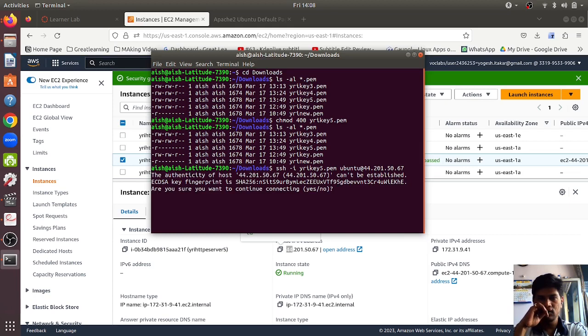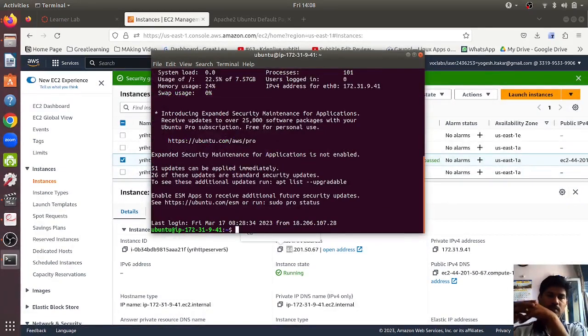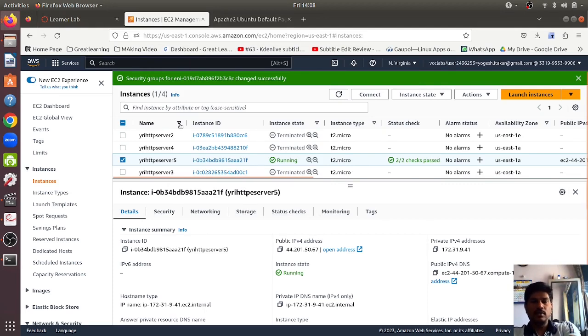The authenticity of host can't be established. Yes, you can add it to the list of known hosts. Yes, now we are into this. Okay, this is how you get into this machine by SSH.